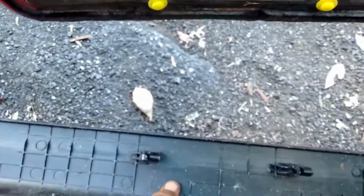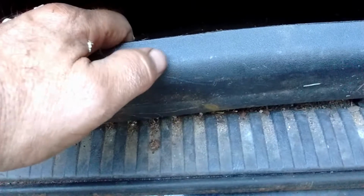First door. That's a lot of hole. There's no way that that's gonna fill that. Good Lord, I have no idea it was that bad. Man, the whole bottom is gone. What I've done is I had this piece of running board off of something else, and it fits down in the trough very nicely. I get my hacksaw out, and I just cut these tabs off so it stays flat.